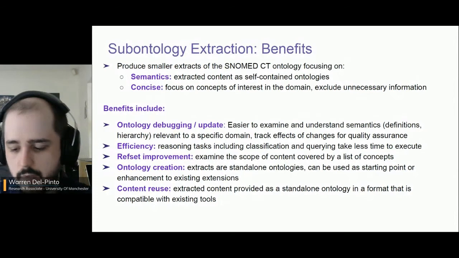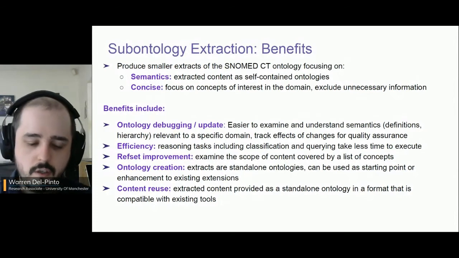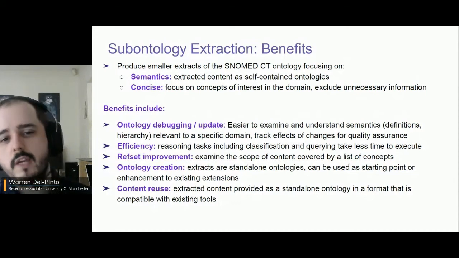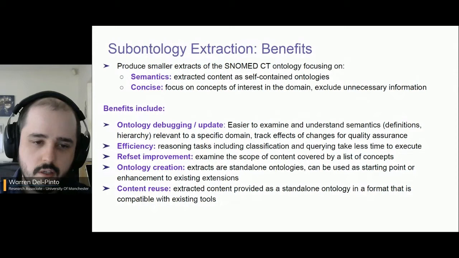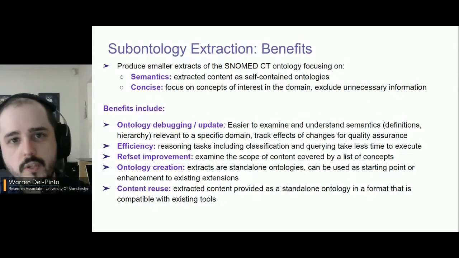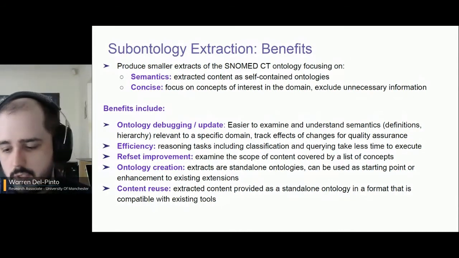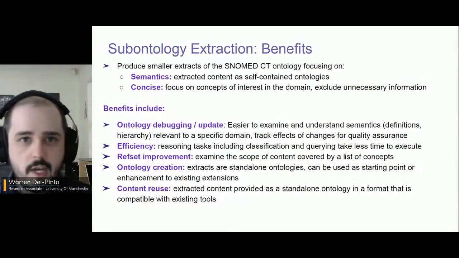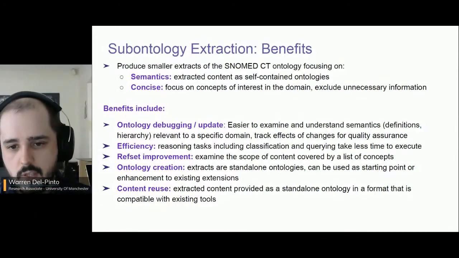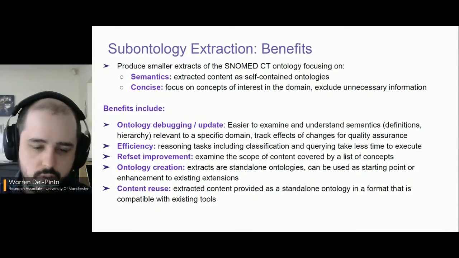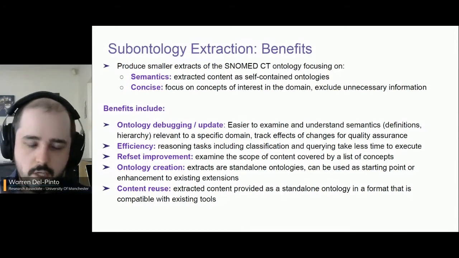Ref set improvement. So some of the feedback we received on subontologies so far pointed to what might be seen as missing content. So it might be expected that some information was present in the modeling, so in the definitions available, but wasn't actually present. And we saw this as quite an interesting application of subontologies. It allowed users to examine ref sets in terms of the hierarchy available to them, the definitions available to them, rather than just a flat list. So we noticed that domain experts were actually noticing potential gaps in ref sets that weren't previously expected. And this is purely because they could browse the subontology just like the main terminology.